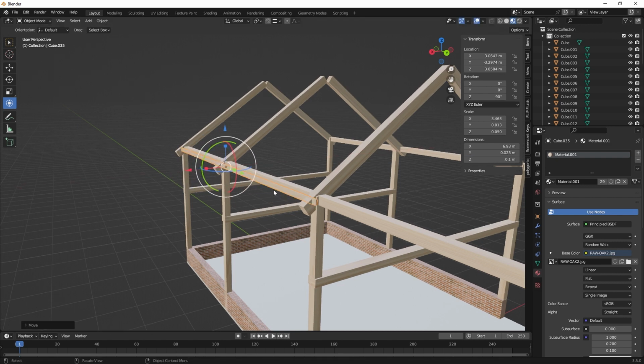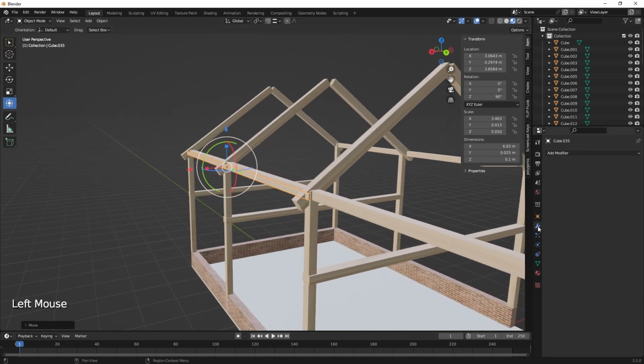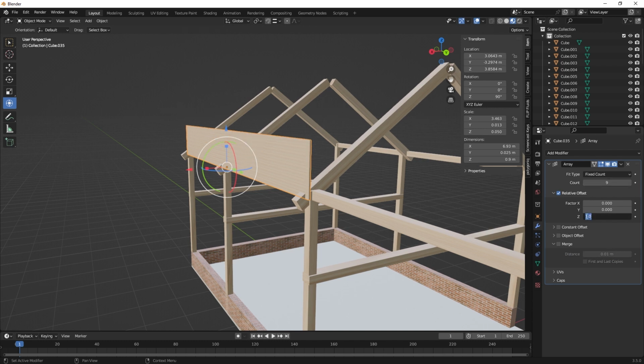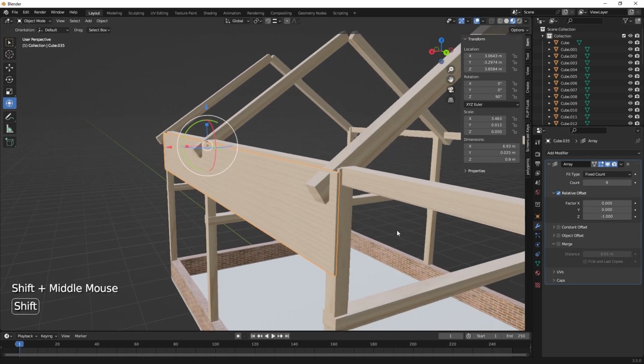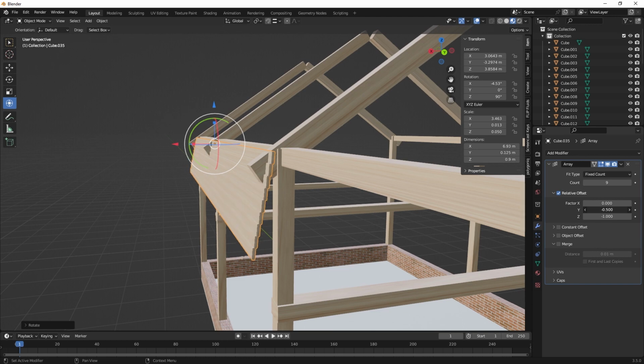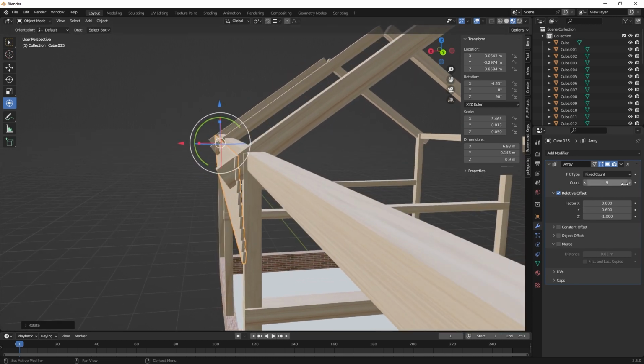So we have those on here, and we're just going to do an array on those. So just go into add modifier, and then array, and then we want it on the Z. We want one. What is that? Oh, we want a minus. We want a minus one to come down. So we also want to rotate those and then bring that back in because it's like an overlap. So if we do less than -1, say like that, and then bring those out like that, I want to say. Let's just see how that goes.